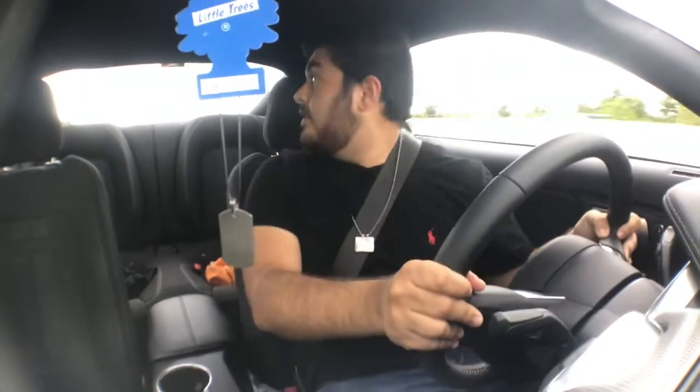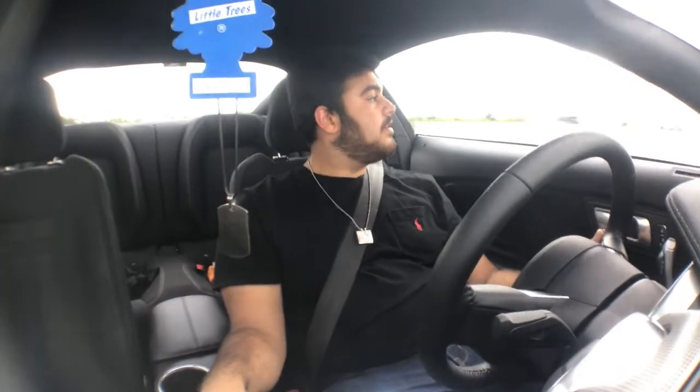For those wondering what exhaust I have — right now I have the MBRP axle-backs. In like a week or two I'm going to be buying an X-pipe and putting that on. I should have spotted two state troopers on the other side of the highway just chilling — it's a good thing I didn't do a full pull back there.